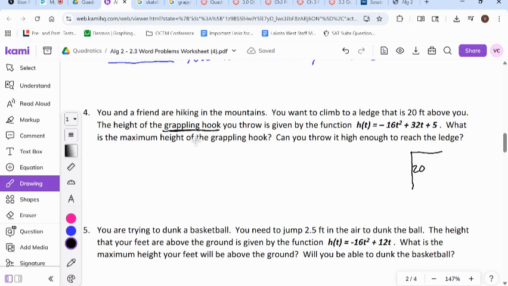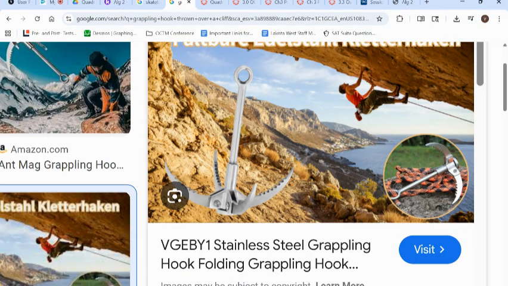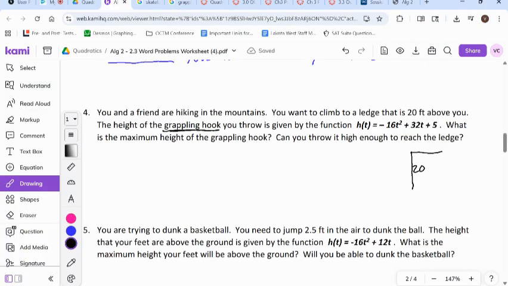So if you don't know what a grappling hook is, that might confuse you to exactly what's happening. So I Googled grappling hooks. You can see what I'm talking about. And it looks like this, and you can see it's used for hiking. It's something that people will attach to a rope and then throw up like a cliff. And then from there, they'll just climb up the rope. So that's what's going on here. So you just imagine that you're standing down here, and then you're going to throw that grappling hook up, and it's going to attach. And then from there, you're going to see if you can climb.